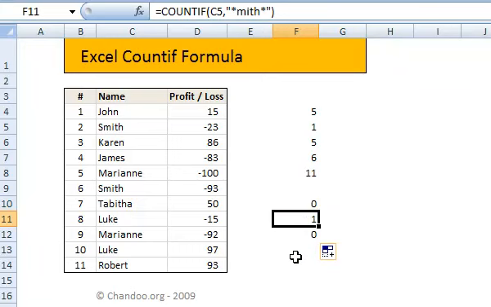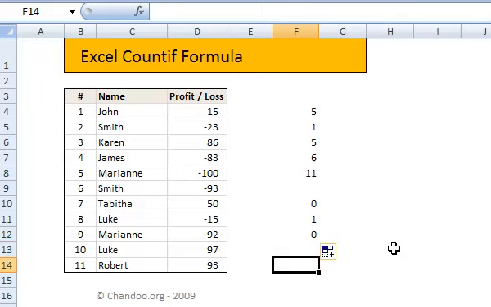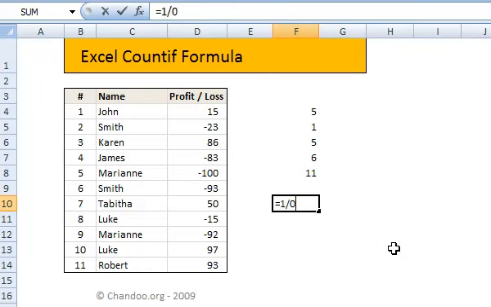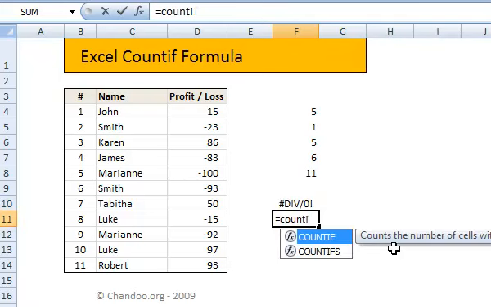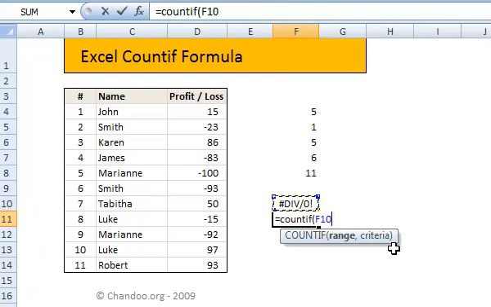You can also use the COUNTIF formula to search for errors. For example, let me clean up some of this, and I'm going to create an error here by dividing 1 by 0. That's going to throw up an error. Now all I need to do is COUNTIF in this range.